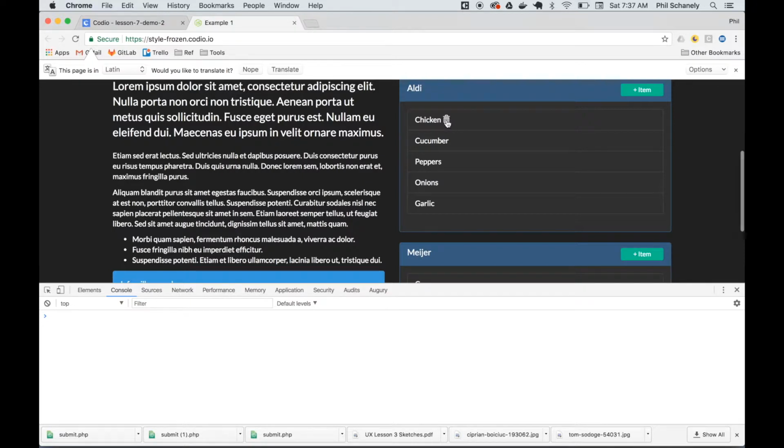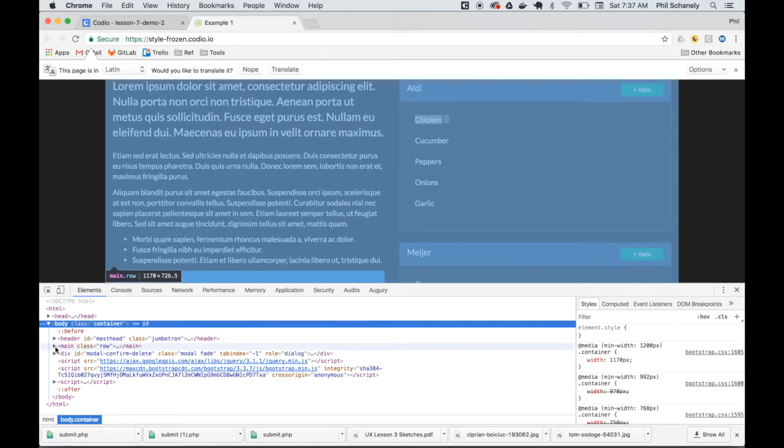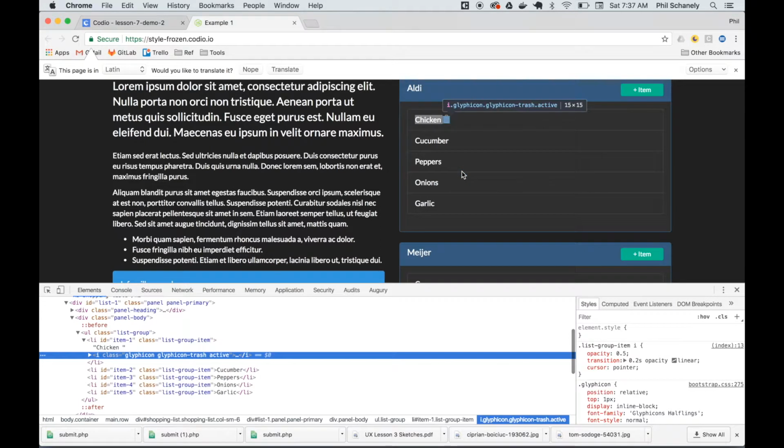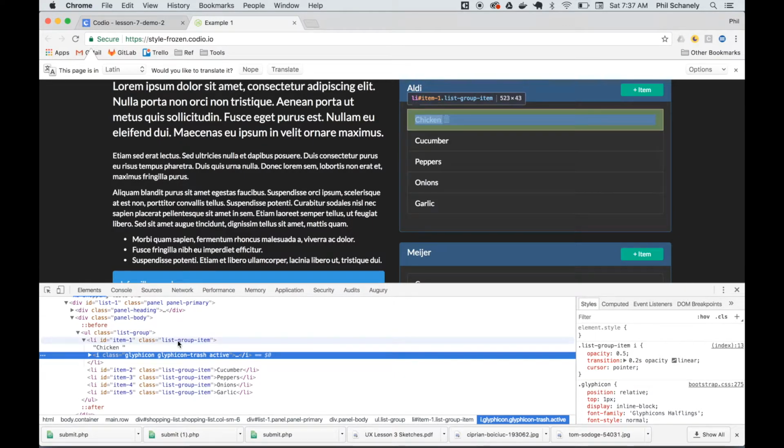So notice that if I click on this, I don't get that highlight like I did before. Why not? Well, watch what's happening. Keep in mind that what I'm actually clicking on is the trash can. So the trash can got the active class. That's not what I wanted. I wanted it up here on the list group item.